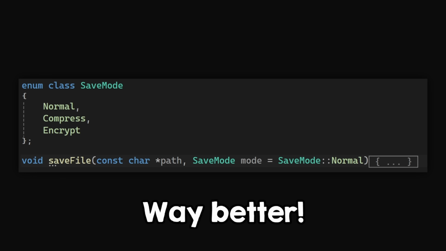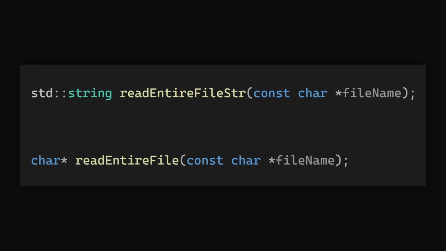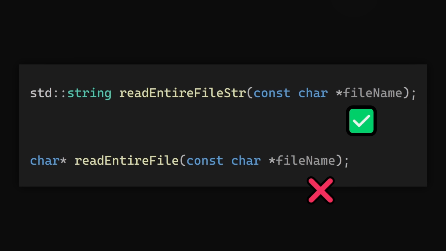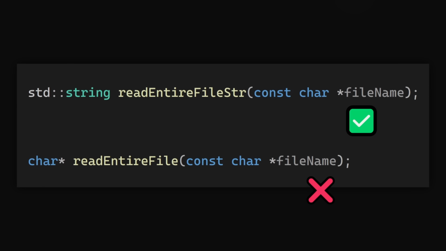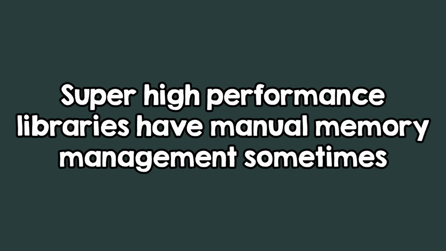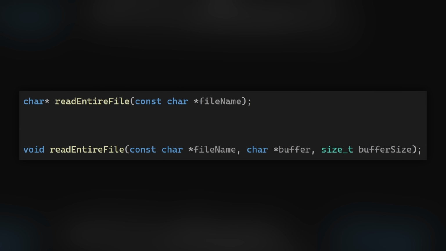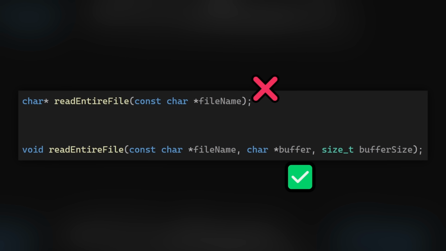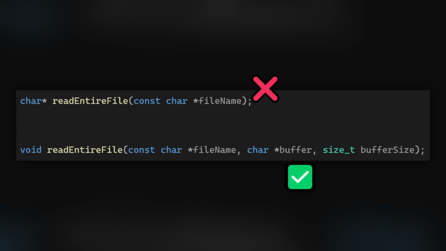Now of course, some things will depend on the context. I like to return memory managed objects to the user. In general, it's bad to just return raw allocated pointers to the user. But if that library is a low level C super high performance library, then you can return a string. Still, in this case, instead of returning an allocated pointer, maybe take a pointer from the user and the size and write to that instead. This makes it way more clear that the user manages that memory.